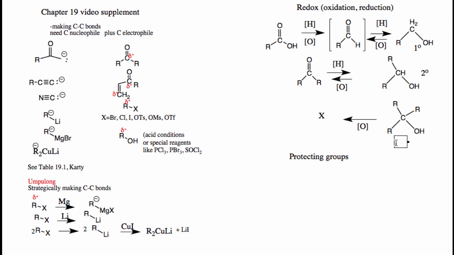This is actually going to be the basis of one of our functional group tests when we start doing our qual analysis unknowns lab. In particular, if we take an oxidizing agent and we know we have an alcohol, but we don't know whether it's primary, secondary, or tertiary, we'll find that tertiaries do not oxidize, and both primary and secondaries do. So it's a way to distinguish tertiaries from secondaries and primaries.